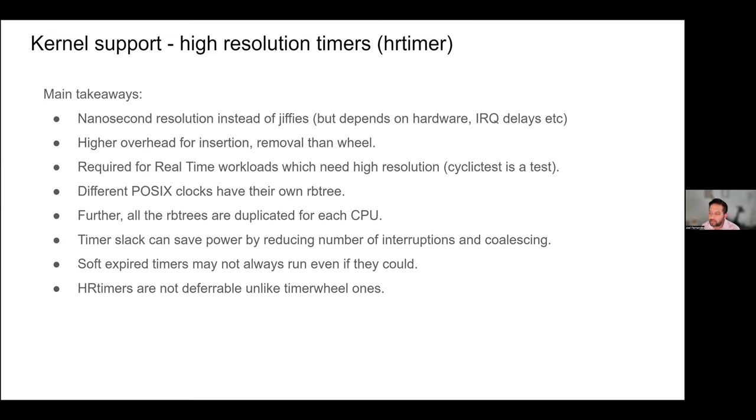Yeah, it depends on the use case. If you want higher resolution, then yeah, you want to use HR timers. But where possible, you want to use the low resolution timers, because those are friendlier for NO_HZ as well, where you don't need to keep interrupting the system and waking it up, because high-res timers are high granularity, right? So they are less coalesced, and they can interrupt the system at very fine grain points of time. If your application doesn't need it, then you probably shouldn't use it.